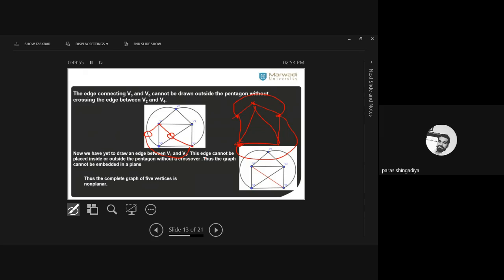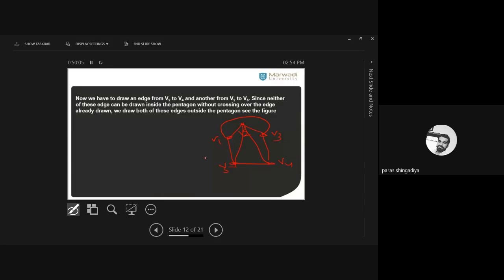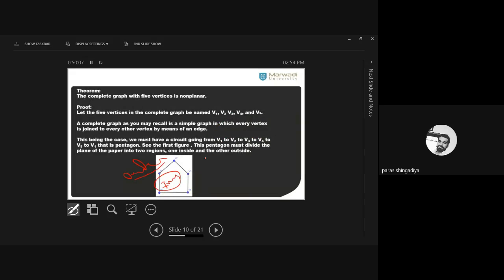Clear? आपको सिर्फ K5 को तो इम्बेड की प्रोसेस आप अप्लाई करते हो उसको सिर्फ एक्सप्लेन करना है. ओके, बाकी कुछ इसमें है नहीं in this theorem. You check all the steps again. We just explain the K5 graph only. How can we draw K5? ठीक है. First consider 5 vertices. Connect all the 5 vertices, make one pentagon, and it creates a circuit. V1 to V1, and from this stage you have two regions, one inside and the second outside. Okay, that is the explanation of this part.